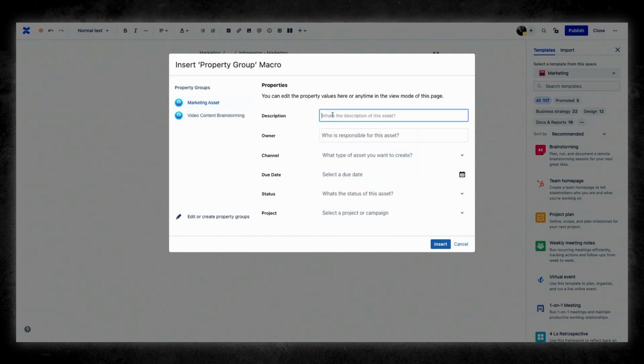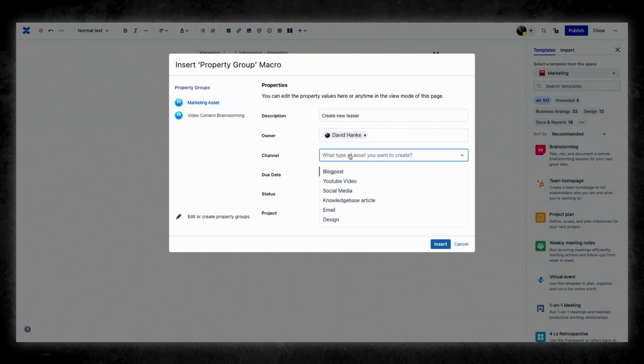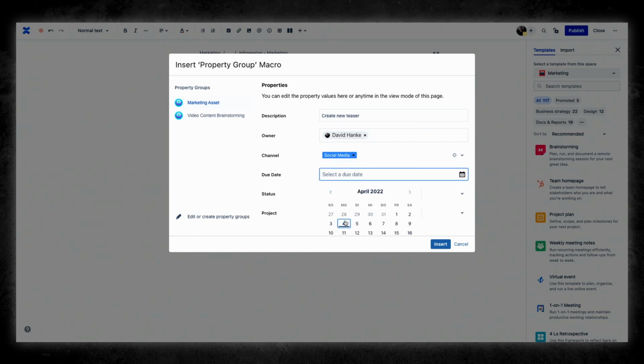Here we can set a description like create new teaser images. New teasers. Responsible for this task is, in this case, myself. This should be promoted on social media. This should be done by the end of the week.